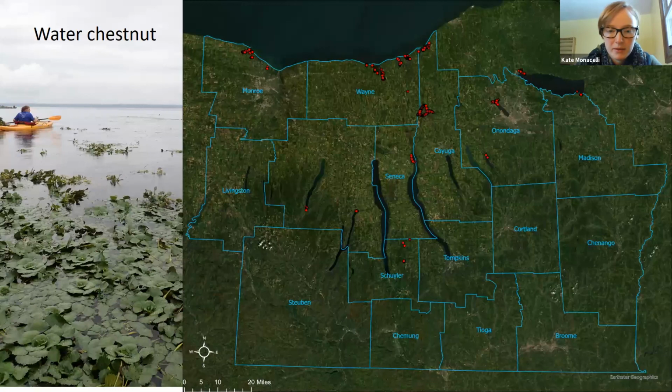Where we have treated hydrilla on Cayuga Lake, in one of the areas, we were able to dredge and then have an herbicide treatment, and we have not seen hydrilla regrow from that site. Another site was within a marina, so it's pretty much contained to the marina and not out into the lake. We've also had less hydrilla grow after those consecutive treatments. But again, that's a tricky one.